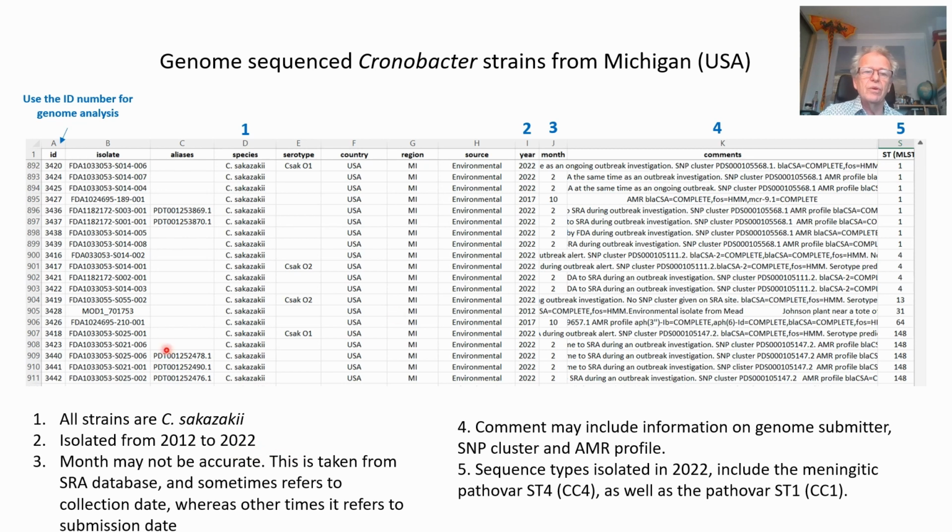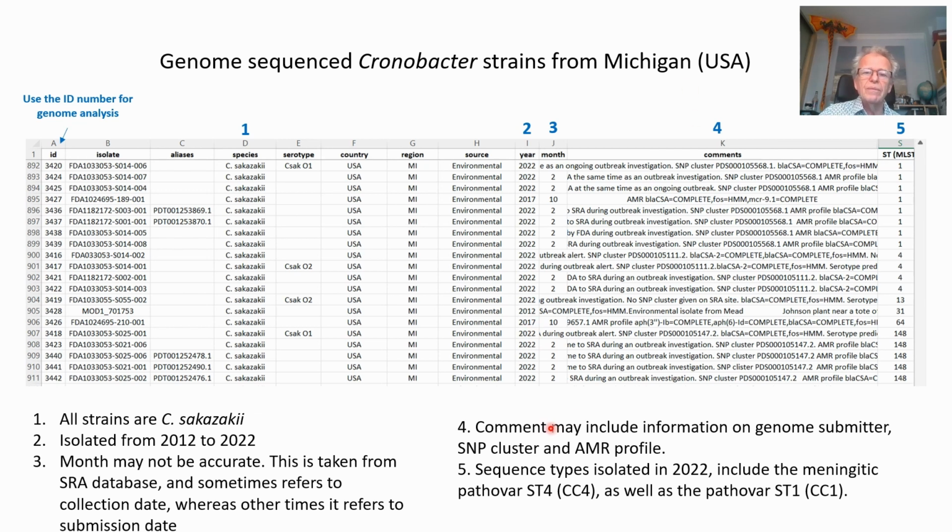You can always click and find out where the record came from, and by all means, just email me if you want further information on any strain. I'll do my best to look back on where I got that information from, and if there are any mistakes, please let me know. I'm very keen to keep this as accurate as possible. So month may not be absolutely accurate. The year may be close. Certainly 2022 are accurate.